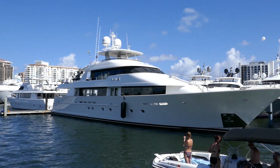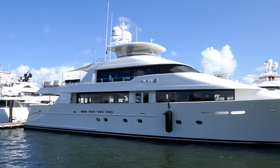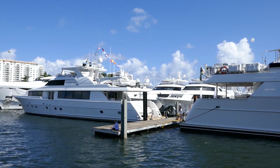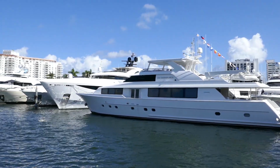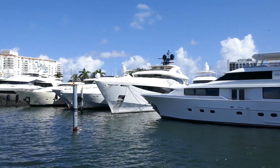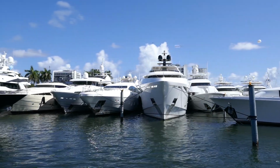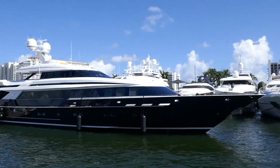And this is what I was saying, it's really great to do the water taxi because when you're walking around out there on the docks, you can't even get a photograph of the entire boat. No matter which angle you go at, there's another boat blocking your view. When you're here on the water, you're gonna see the biggest ones out here, and you just get these beautiful views like this. So $12 per person, all-day pass for the water taxi. Great way to get around and a great way to see the boats. I would say you have to do this. It wouldn't make any sense to not do the water taxi.